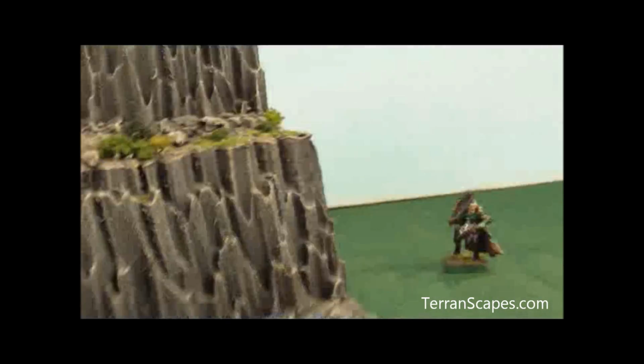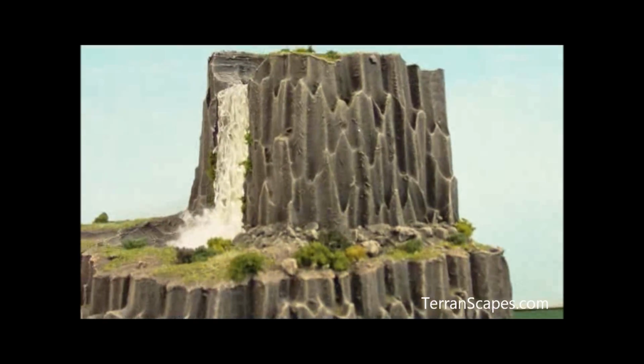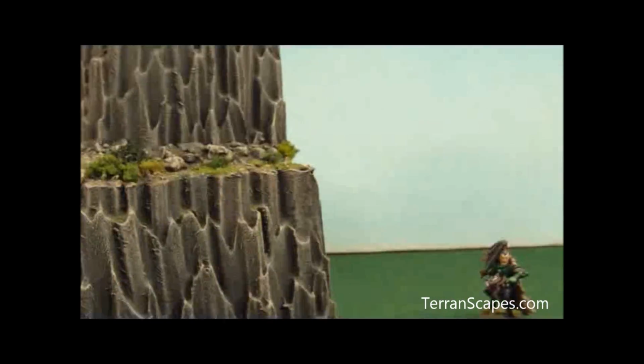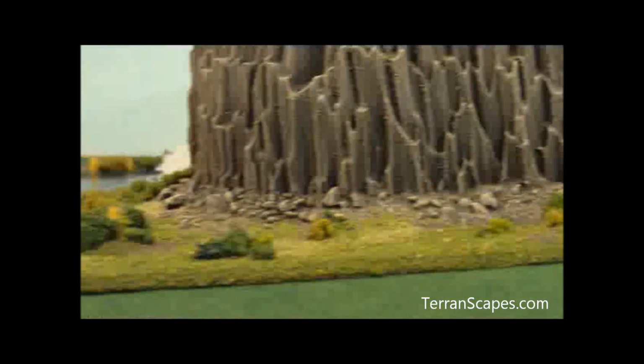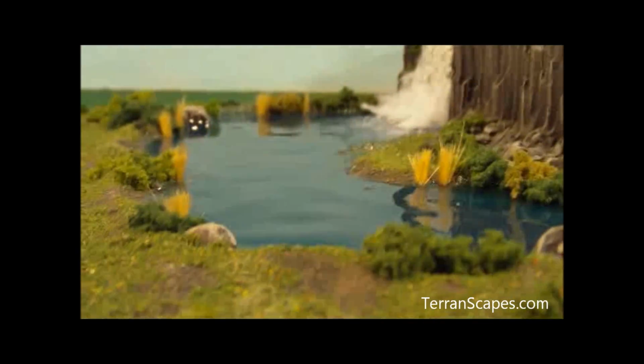Maybe, I don't know, they're pretty well hidden now, and so that's really added a lot to this piece. It's a little bit more labor intensive to stack the pieces that way and cut them, but I think overall it produces a much nicer effect. And here's a little shot of the water.